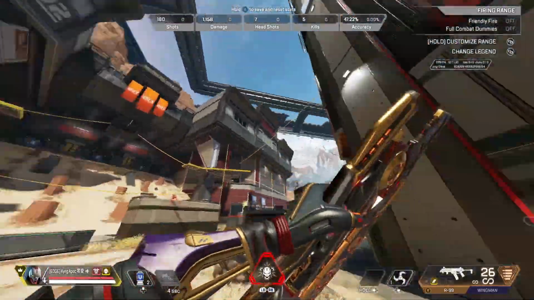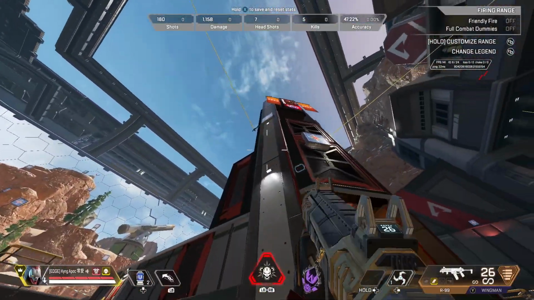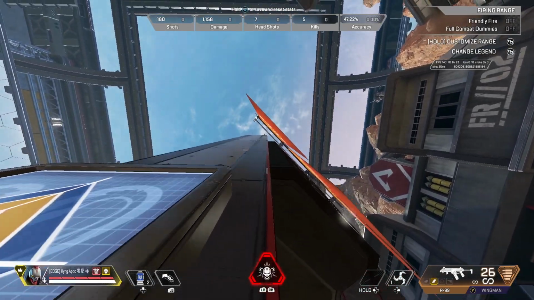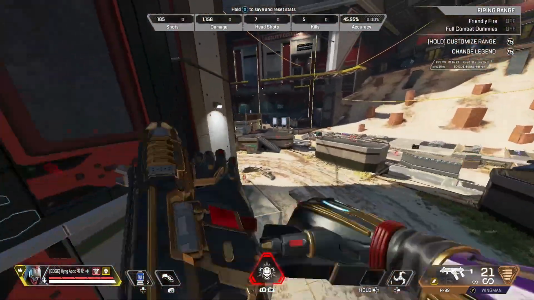We'll see if we can climb somewhere really high. We're going to see if we can climb this, to be honest. I don't know if it will push me off, but let me show you how high you can go. I don't know the exact number, but he can go higher than this, 100%.